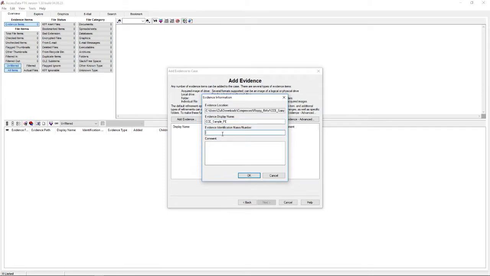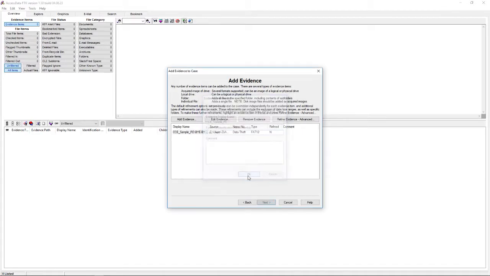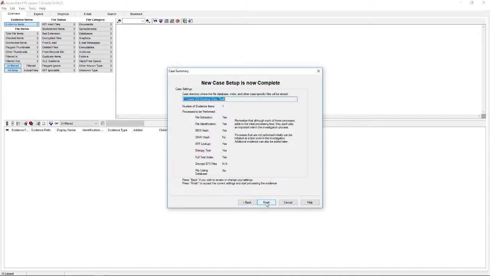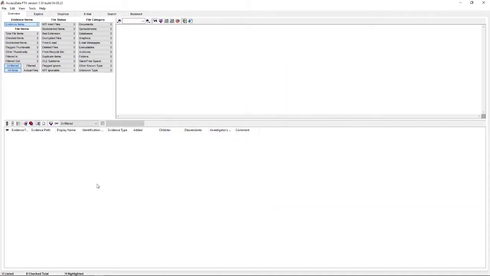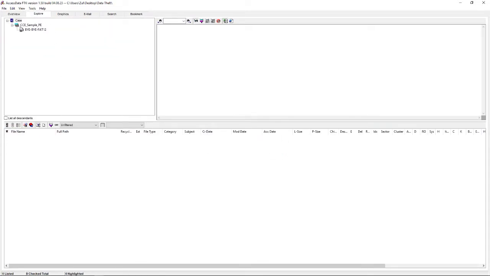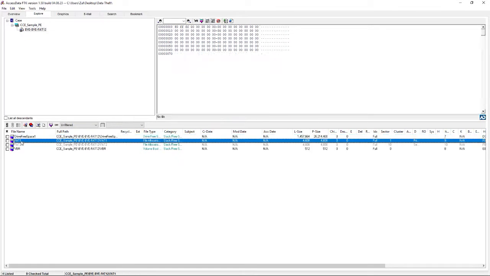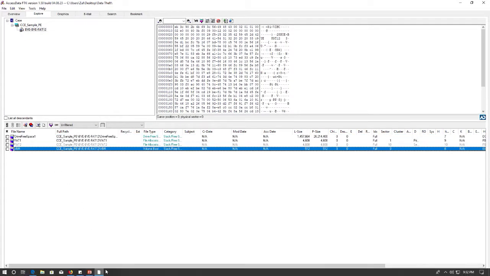It will show the evidence location and display name, and then we put the evidence identification name or number. We put here data theft. Then click OK, click next, and then click finish. It will load the data into our drive, so we can see it on the screen display.